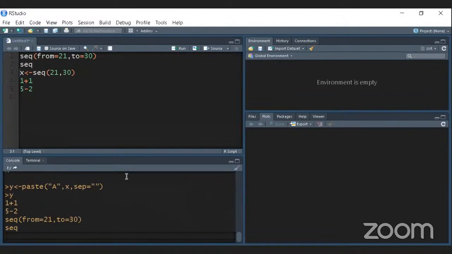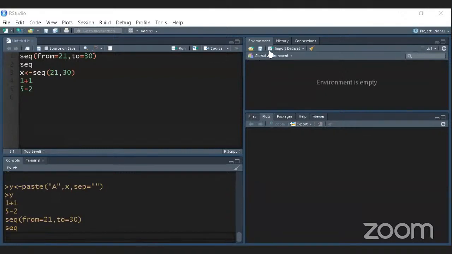Okay, there is some problem with your R. You have to close the R and do it again, because the execution is not coming yet. It has gotten stuck somewhere. That is why it is not happening.